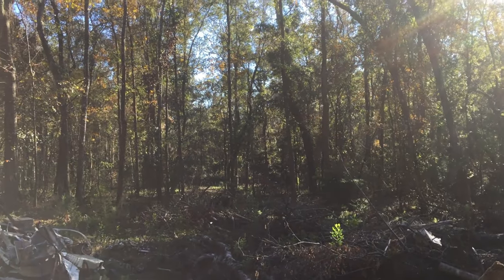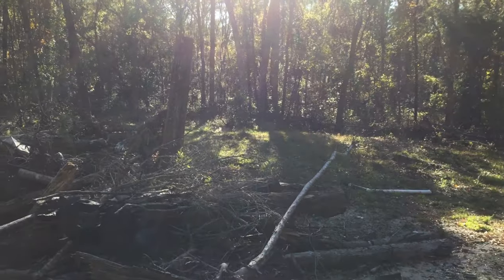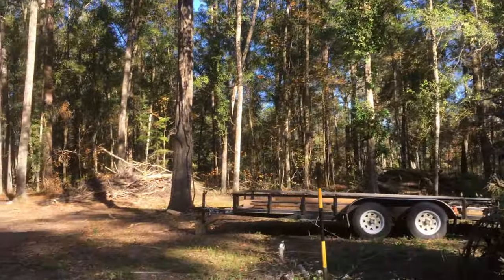And then way in the distance we have a lot that we have also cleared. But it's beautiful out here. Still a lot of work, we're getting there. Let me show you, let me just dig in a little bit. And we'll come back and do the blankets. Real simple, easy way to protect the plants, you know. All right.